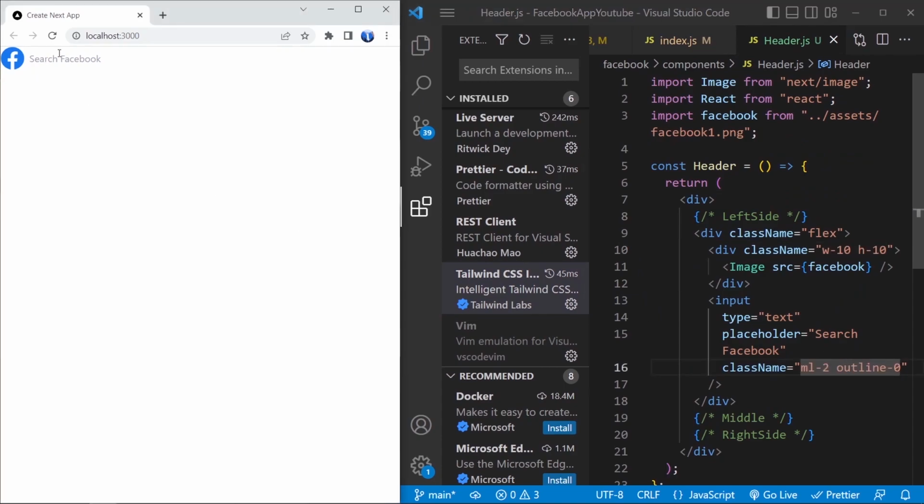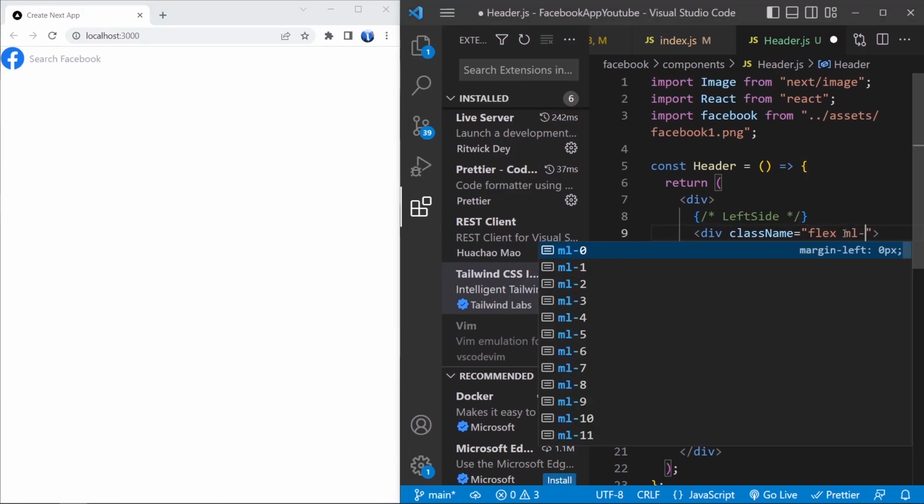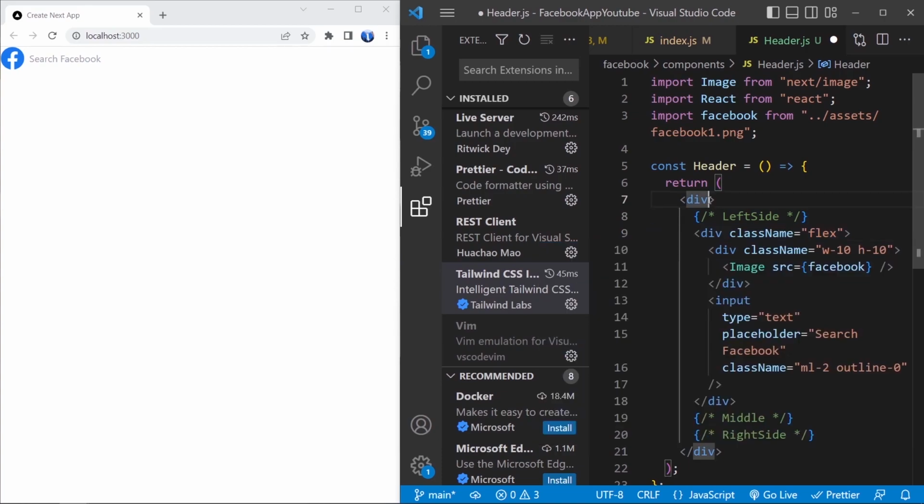Now let's see. We have the input and the Facebook. Now what we want to do is to add some margin to the left. So I'm gonna say margin left of, but not to the left side, but to the whole header. I'm gonna say class name, and we want a padding all around of 3, maybe 4.